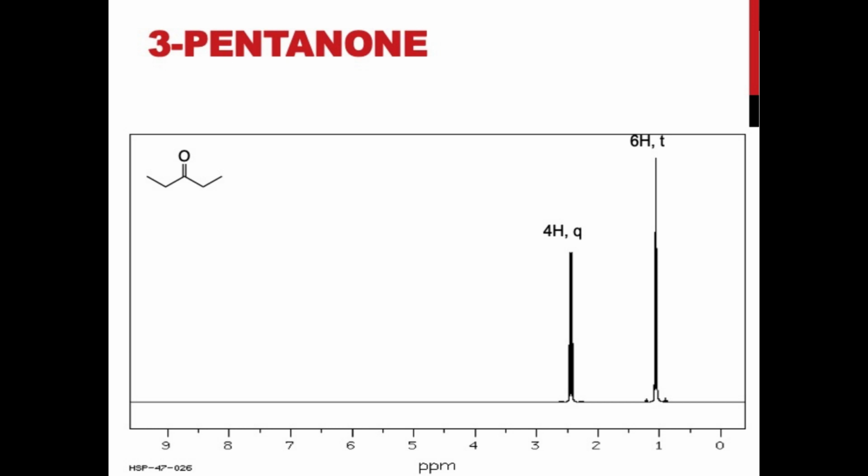Similarly, 3-pentanone, right? This molecule has a plane of symmetry. We can cut it in half, right down the ketone. And so that gives you a CH3 and a CH2 on each side of the ketone. The methyl groups at the end of the chain, the NMR sees those as the same, as one type. And the CH2s, the NMR sees as being the same, one type. So there are 2 types of protons here, so there should be 2 signals in your NMR.